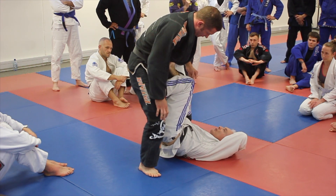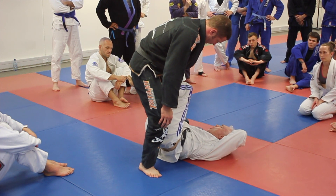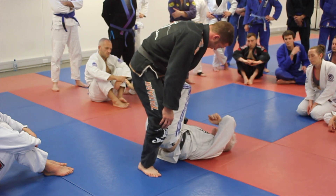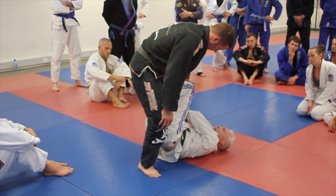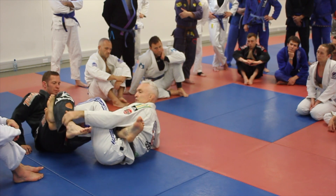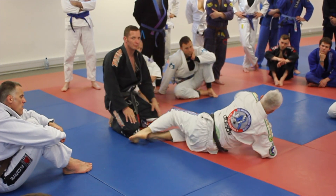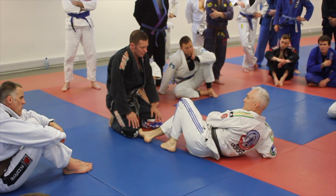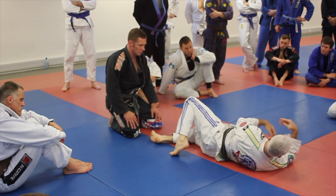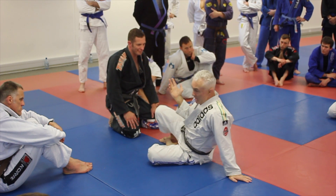Alright. So I'm going to lift him up, grab it — Ashi Garami. Got it? Now, the normal Ashi Garami drill here is the side sweep: put pressure on his knee to the side and he falls down. I always had trouble with it — reason is my right elbow is inhibiting my ability to rotate really well. So here's the little modification: left hand first, then right hand on the way. Way more turn. My left hand's ready to drag that leg. Because my left hand's got it, when we take him down it's ready to drag it across to the inside — which is, after all, the topic of today.